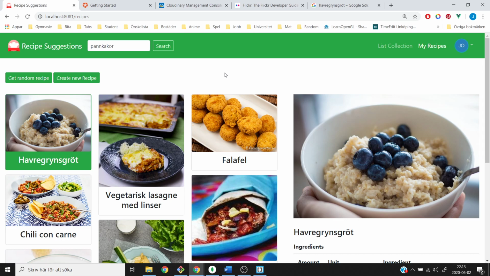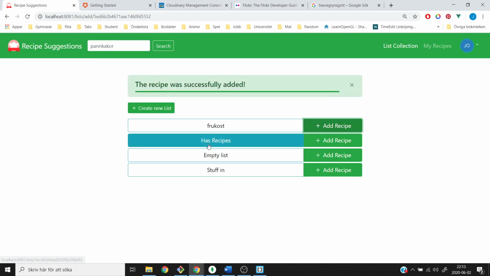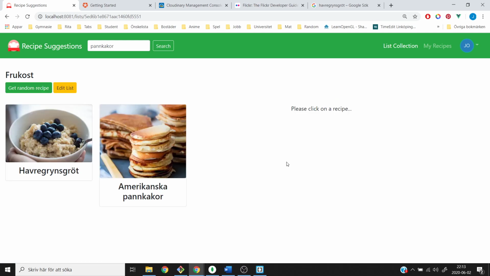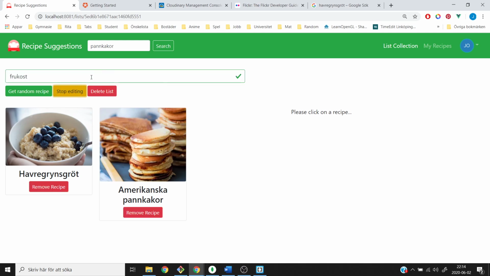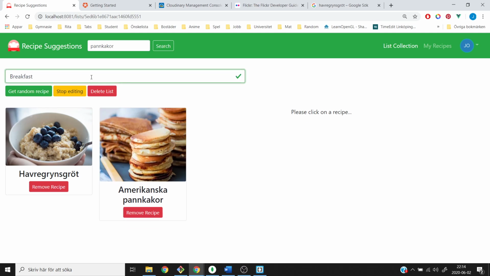What more? Let's add our new recipe into our breakfast list. And there we have both of them. You can edit your list. We can change this to English.